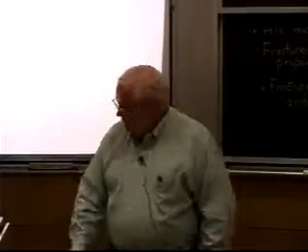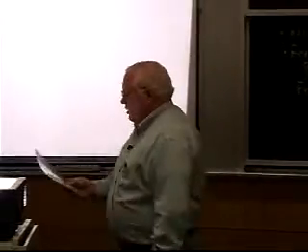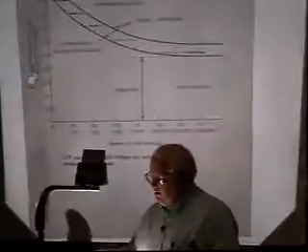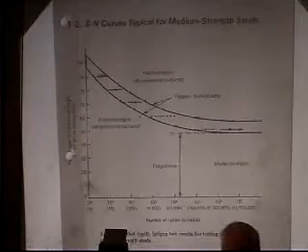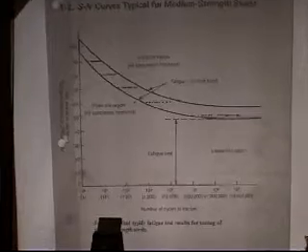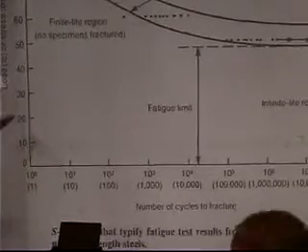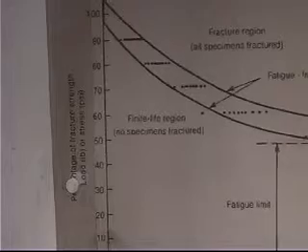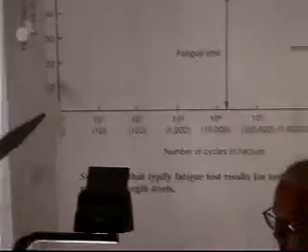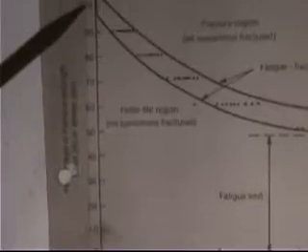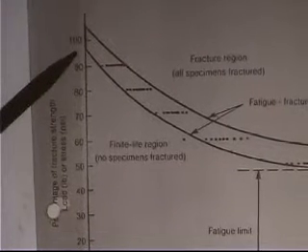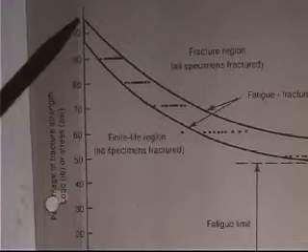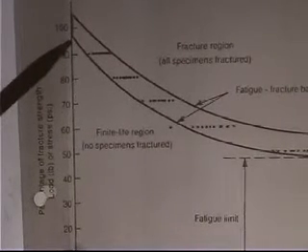In any case, let me start talking a little bit about fatigue. Prior to about 1950 and 1960, the traditional view of fatigue was what's called an SN curve, S for stress and N for number of cycles. And the SN curve basically plots on a semi-log scale, with number of cycles on the bottom and the stress here. And over here, at one cycle, is what you call the yield stress of the material, uniaxial yield stress or tensile stress of the material. It will break at the tensile stress, it'll deform at the yield stress.